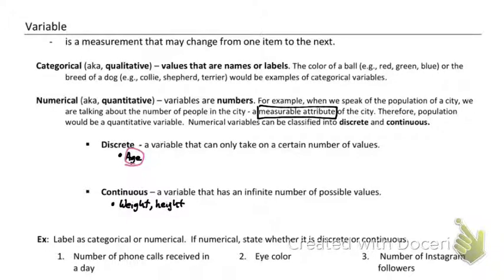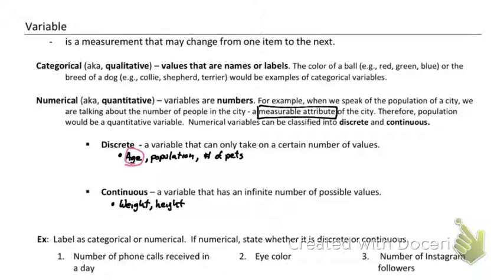Yeah, Augie. I was going to say population. Because either you have 1,043,000 people or you have 1,042,000 people. You don't have a partial person. Grace? Any number of people or animals, because you can't have part of a person. Sure, we can count animals, maybe pets. Number of pets. Would anything that you can't do fractions or decimals for be discrete? Yeah, that's a good way to think about it.